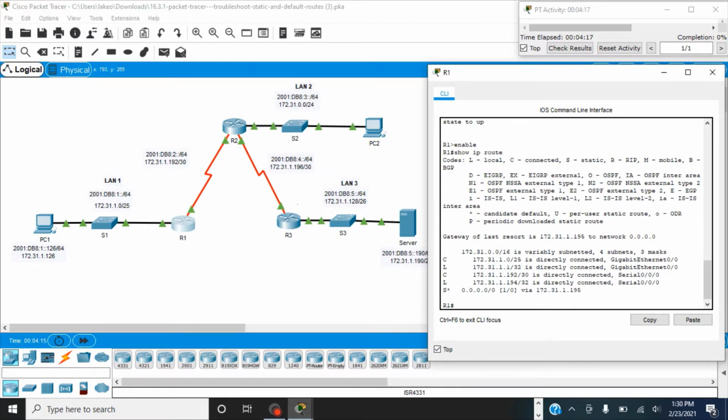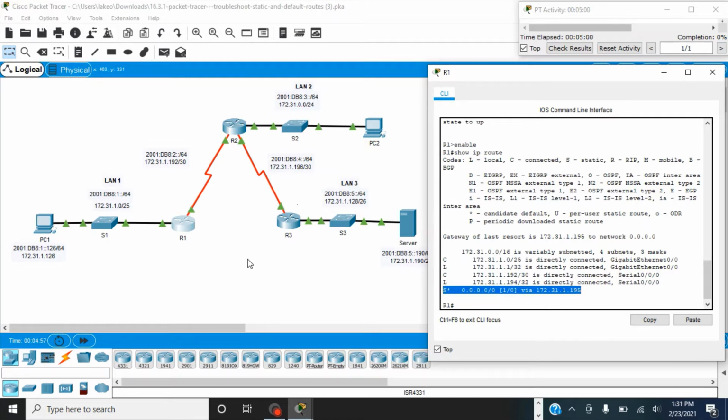So when I do this, I see that I've got a variably subnetted network here, but what I want to focus on is this line right here, because S stands for static configuration of these routes. So I see here that for this S with an asterisk by it, I've got this default route, and it's going to go to my next hop, or it should. So let's make sure that's configured correctly. What I want to do is look at what my next hop would be.